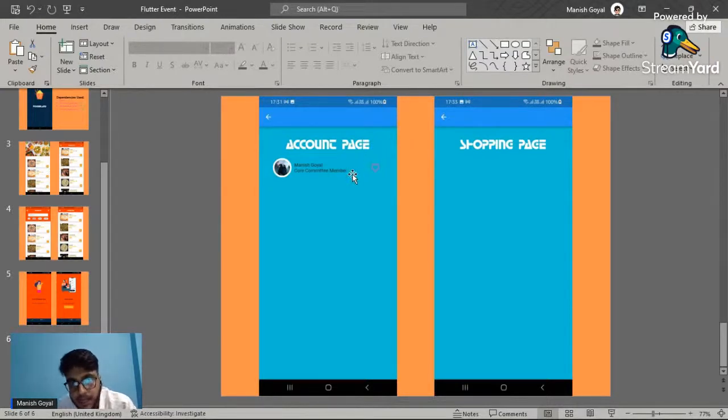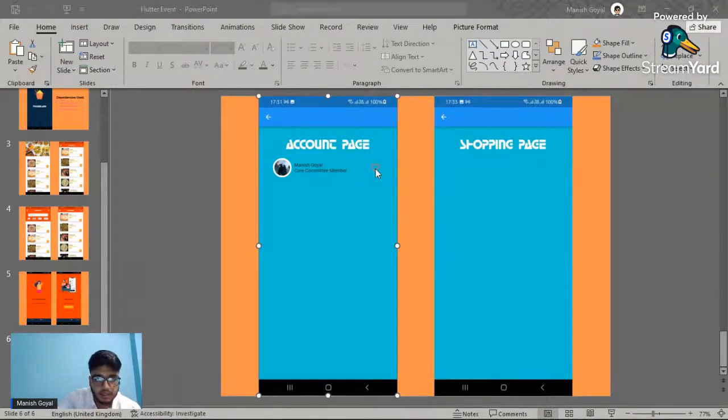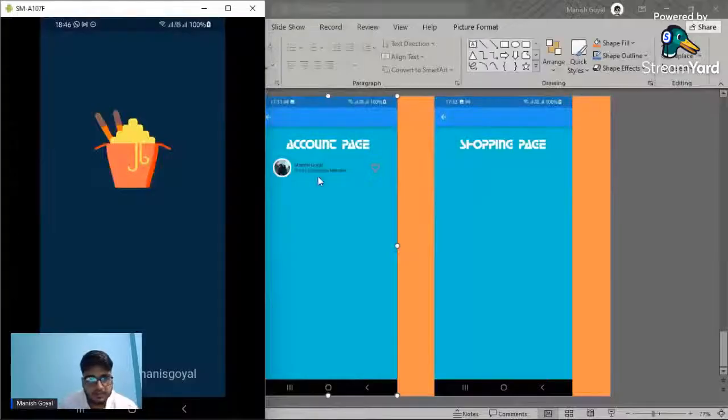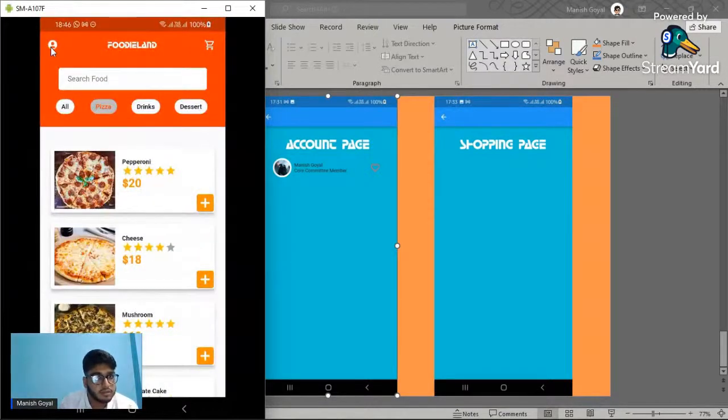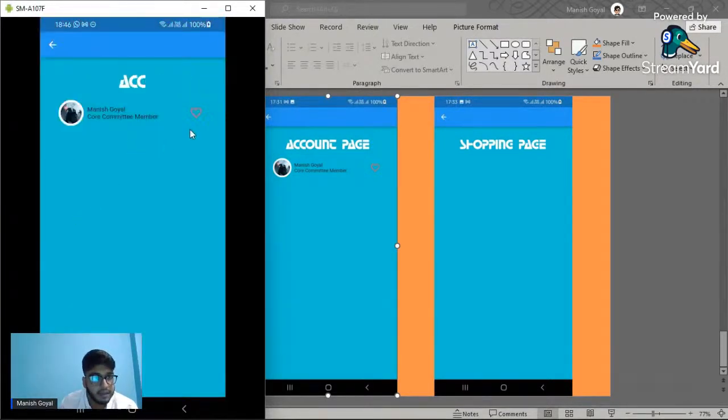I'll show you in the app. So when I click, it gets clicked. This is a behavior of stateful widgets, not stateless widgets.